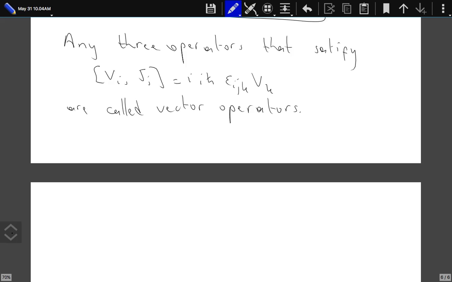Well, in classical mechanics, we have vectors and we also have their generalization. We also have tensors. So we can talk about some tensors in quantum mechanics also. But in fact, before going to tensors, let's look at these commutation relations a bit in more detail.